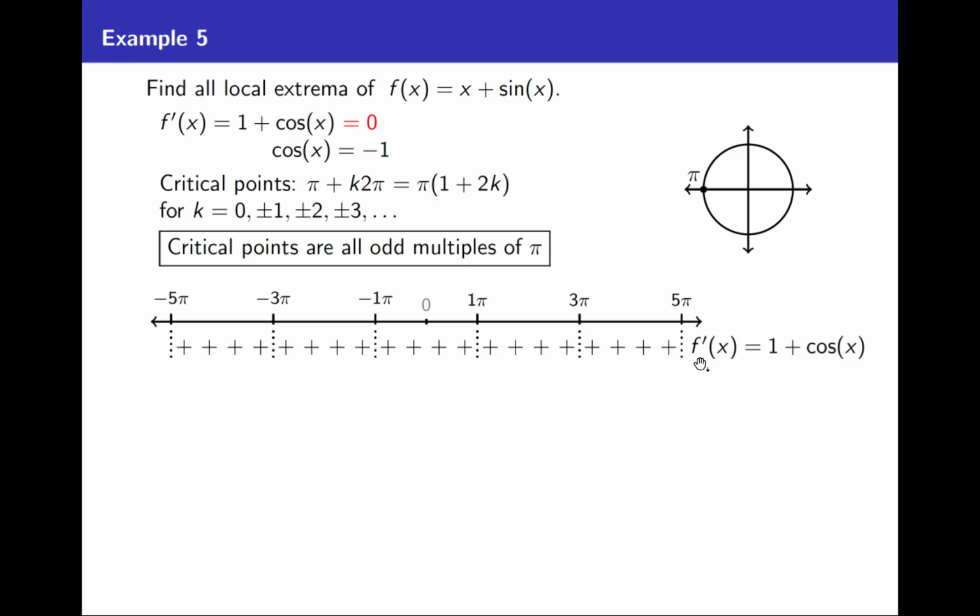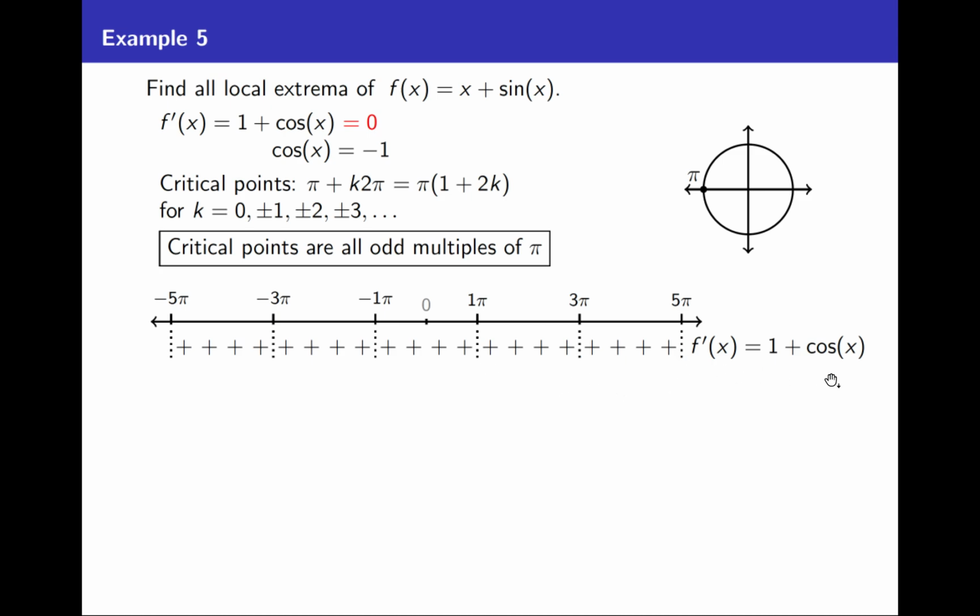So let's think about that. An interesting thing happens here. Look at f prime of x. It's 1 plus cosine of x. That can never be negative, because remember, cosine of x can get as small as negative 1, but that can't turn this 1 negative. The best it can do is give you 1 plus negative 1 is 0. Cosine x never gets less than negative 1. So 1 plus cosine x is going to be positive, no matter what x is, except at these odd multiples of pi at which it's equal to 0.